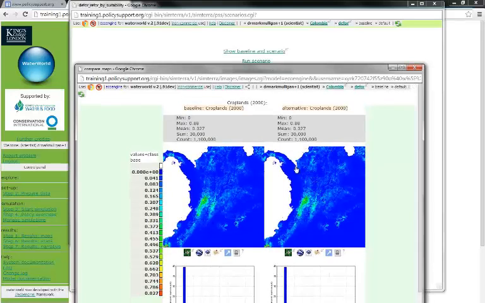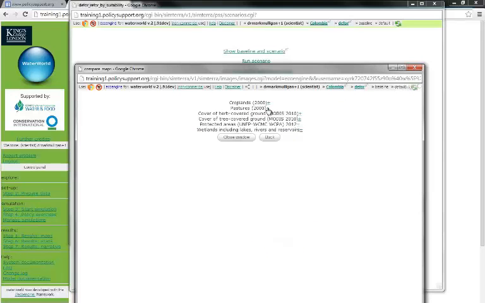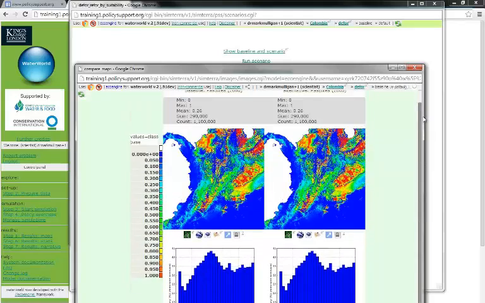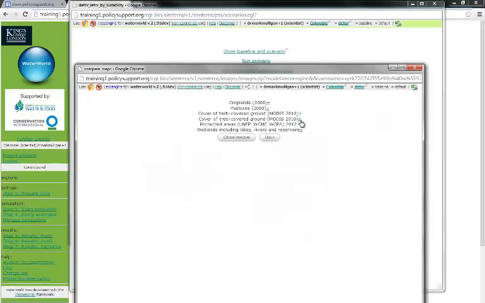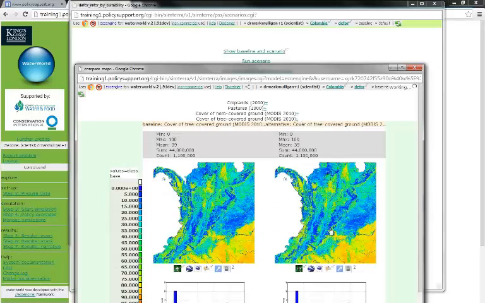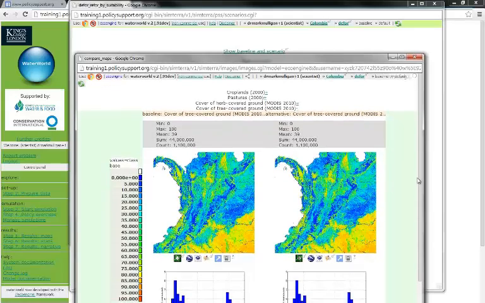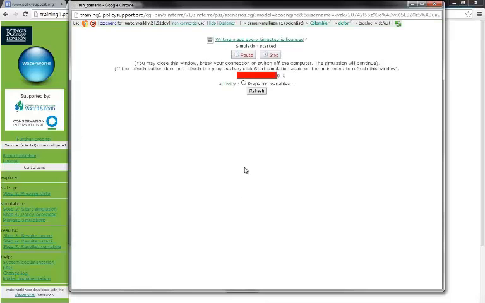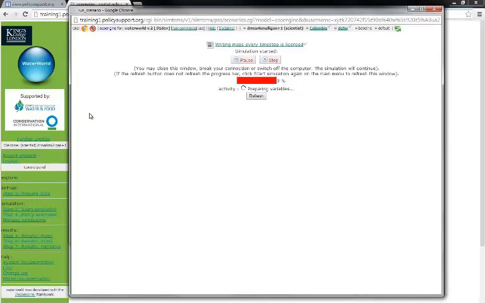And at first glance, we can see that there is not much change. And that's because we targeted the deforestation only in a couple of small areas along the coast here, where we obviously didn't have much tree cover to disappear. And so the changes under this particular scenario are minimal. But let's see what happens if we run the scenario. So I'm just going to click on Run Scenario, and again that will set the system running straight away and run through this scenario.